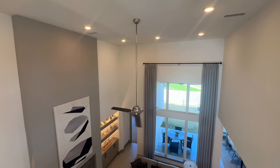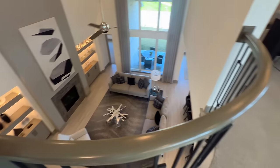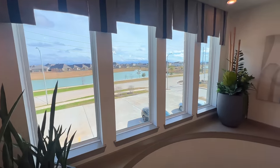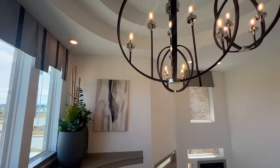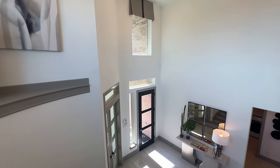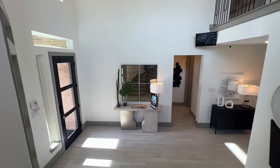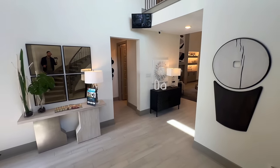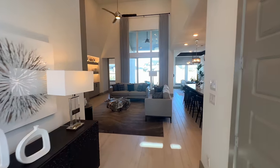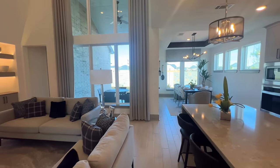That was the upstairs. Looking down over the great room from up here — I love all these windows and the chandeliers coming down. You really don't need all the lights on because you have plenty of natural lighting coming in from the sun. Now we'll take a look at the backyard.